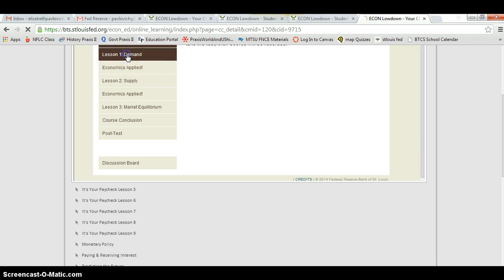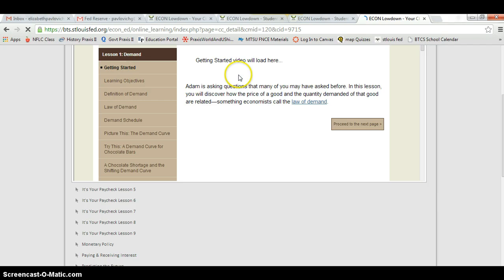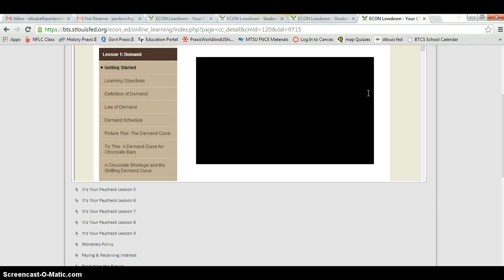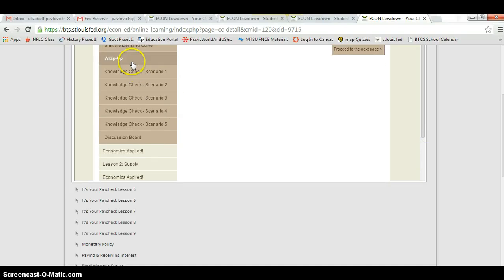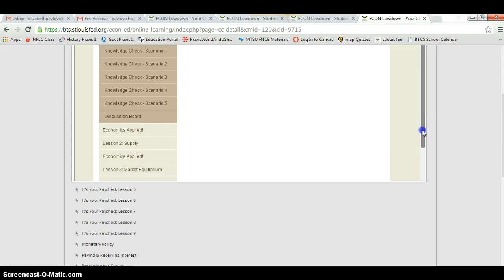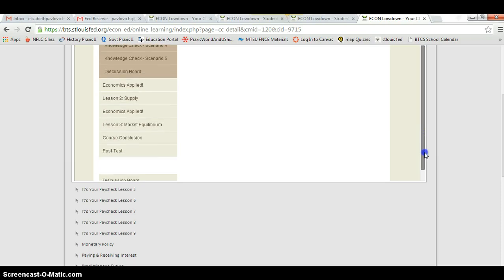But you can go through it, like I said, on your own. You can look at it, and you can see this one is really big. That's why it takes so long to go through it. This is just lesson 1, and it has all of these pages. And I tell them in the instructions they have to answer all of the knowledge check questions. These are things that you can see when you log in and look at what they're doing.